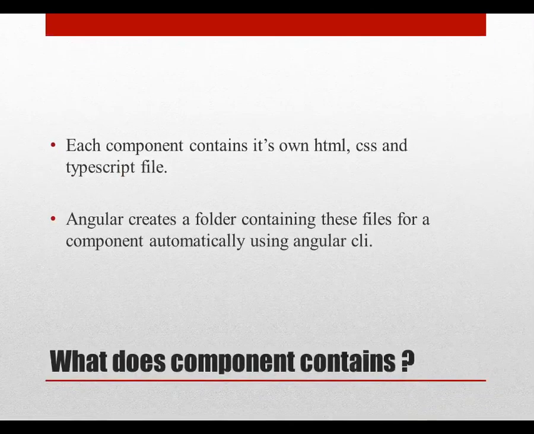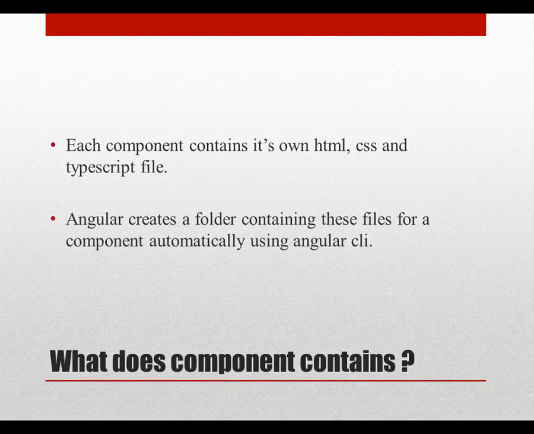Now the question is, what do components contain? Components are nothing but a class each for a specific function. They contain their own HTML, CSS, and TypeScript file, which are generated automatically by the Angular CLI. The HTML file, as you know, contains the template, the CSS file the styles, and the TypeScript file contains variables and methods.